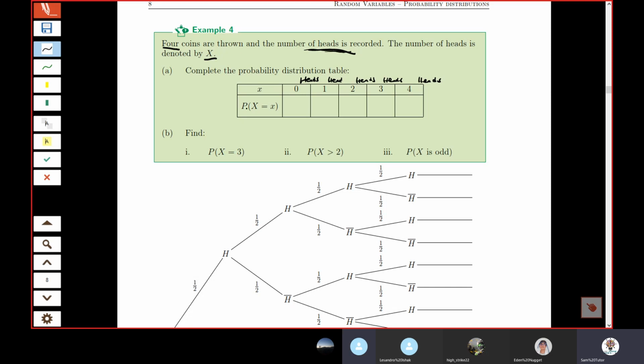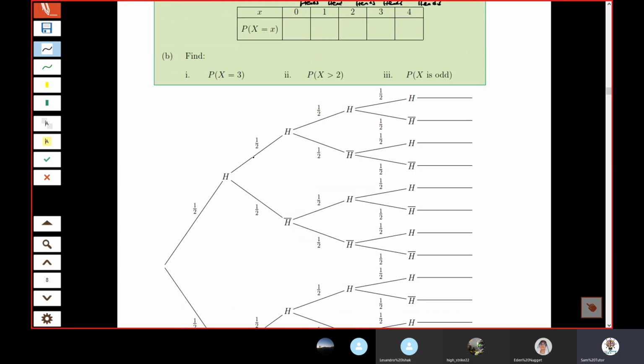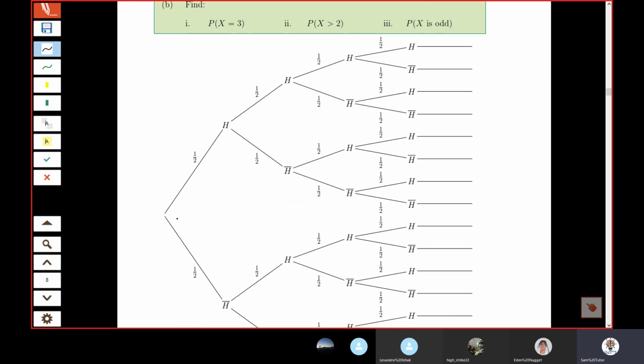Good. Then we're always going to have probability. So usually you used to have y. You don't have y. You've got probability that x equals x, which means the probability that x equals like 0 or 1 or 2 or 3. And what we've got to first do is work out this experiment. 4 coins. There it is. You could have had a head or a tail, so not a head. And then if first coin, second coin could have been head or a tail, and so on. I think you guys get the idea.